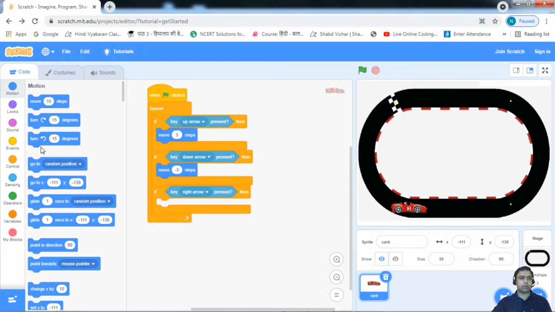Then in the second if block, I have defined the code with which the user can control the movement of this car in the back direction with the help of this down arrow key. Then this block is for making the car rotate clockwise by 5 degrees every time the user hits the right arrow key.